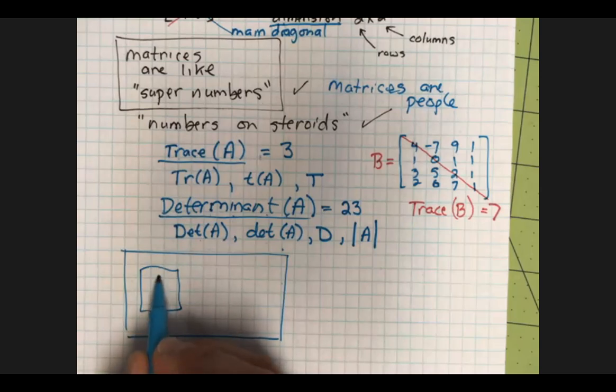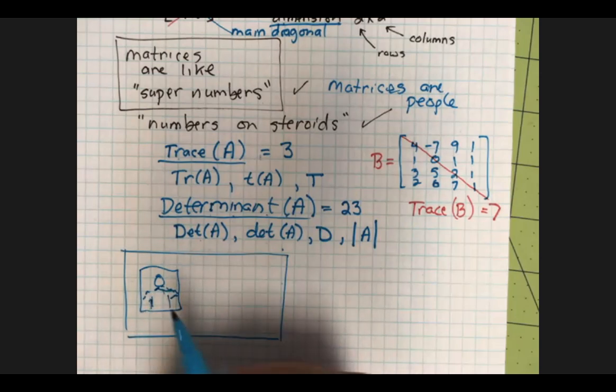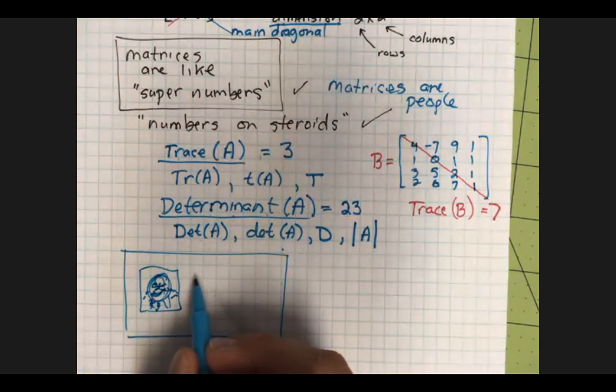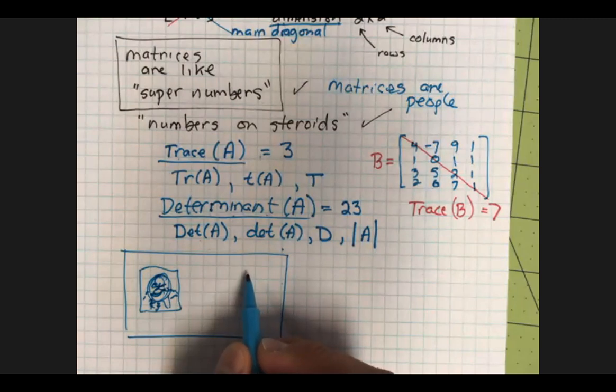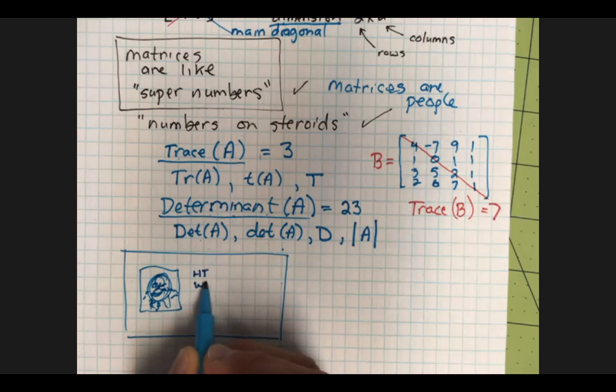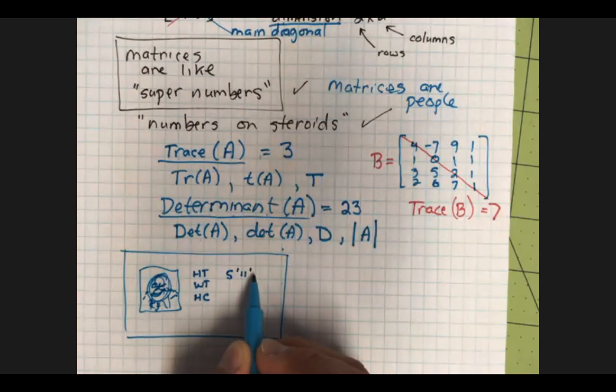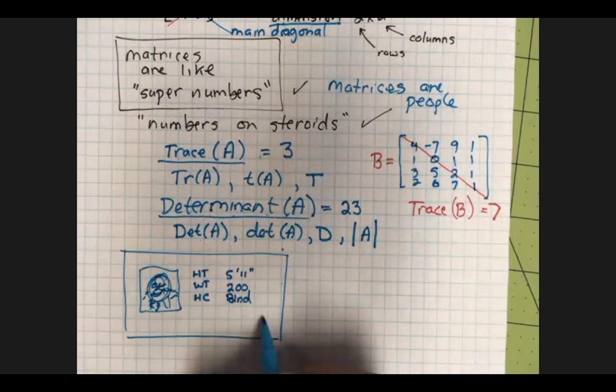But just like you have your driver's license, there's a terrible mock-up of your driver's license. In fact, your driver's license just basically has your face, right? And what do they put on the driver's license? All your key information. In the old days, it would be height, weight, hair color. Now it's generally height. That's something that doesn't change too much. Weight changes a bit. Hair color can change a bit. But basically, let's go traditional. Height, weight, hair color. These are facts about you. That you're 5'11". That you weigh 200 pounds. That you are blonde. Maybe that's what my driver's license says.